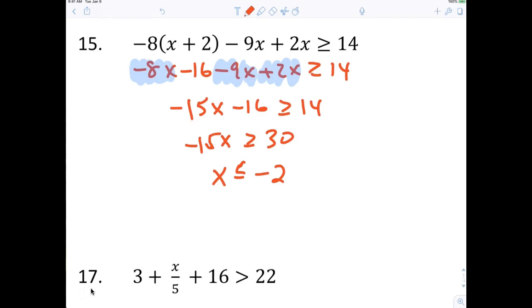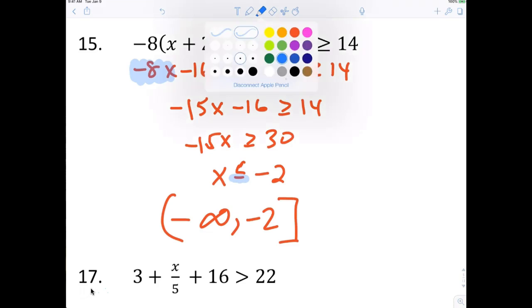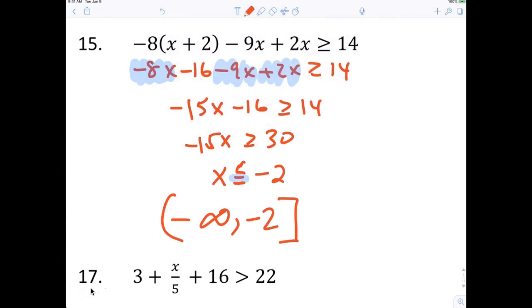Girls, how are we doing? All right, so if x is less than or equal to -2, I start at -infinity and end at -2. Bracket at -2. Now you're trying to see how you're going to be doing on your test. If you're making a bunch of mistakes, we've got to fix them now. How do you know whether to put a bracket or not? Bracket if it's equal. You see how this said equal right here? In the old books, it used to be written like this, so it looks like an equal sign.